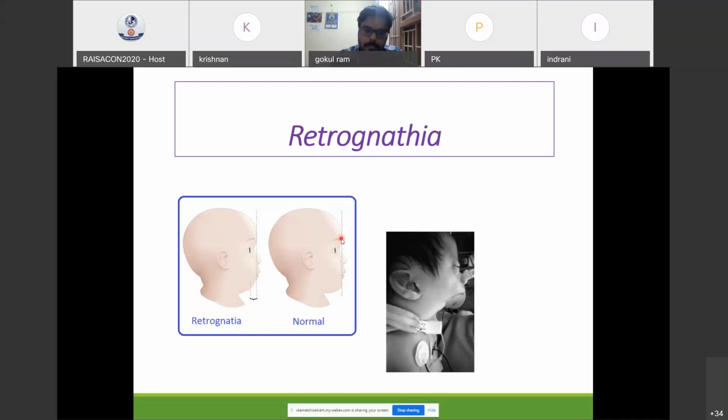You have three bones here. One is the frontal bone, one is the maxillary bone, and one is the mandibular bone. At the level of the pupil, keep a paper or something and see the lateral side. If the paper is touching the frontal bone, the maxillary bone, and the mandibular bone, then we call it normal. If the paper touches only the frontal bone and the maxilla, and it is not touching the mandible, it is because the mandible has gone back. So this is how you measure retrognathia. Many of the examiners will ask you, if you say retrognathia, how do you measure? And this is the way of measuring retrognathia.